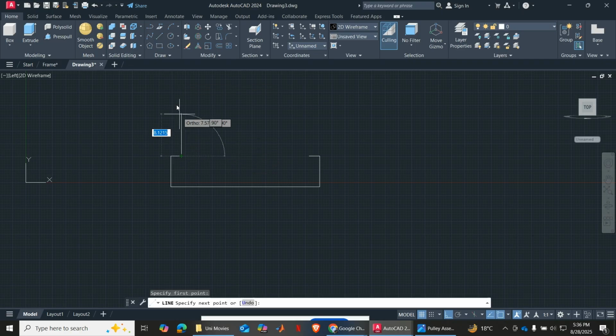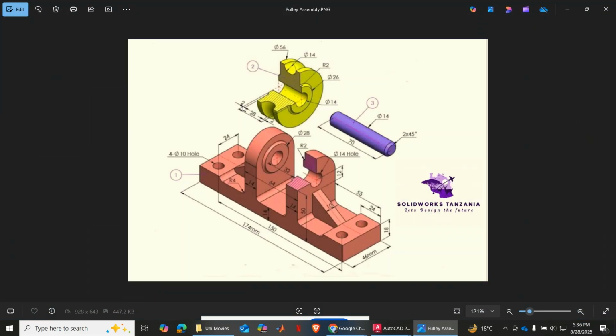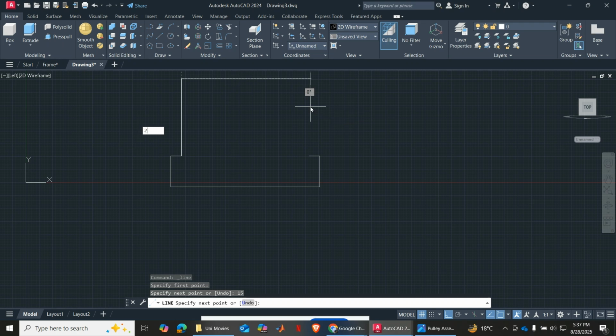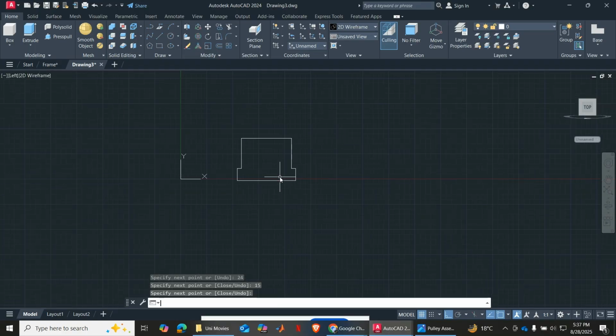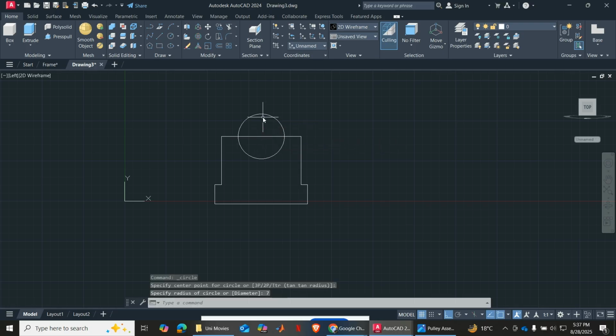So 15 tunachora straight. So hapa kutokea hapa kuja hivi 15, enter, then we go this way, kwa sababu hapa ilikuwa chini ilikuwa 20 ngapi? Chini ilikuwa hapa ilikuwa 28 minus 2 minus 2. Maana yake 28 minus 2 20. Okay, 28 minus 4 24. So itakuwa 26. Hapa 26. Oh, control Z. Actually ni 24. Alafu hapa 15, enter. Then we draw here the cycle. That cycle has a radius of 7, enter.